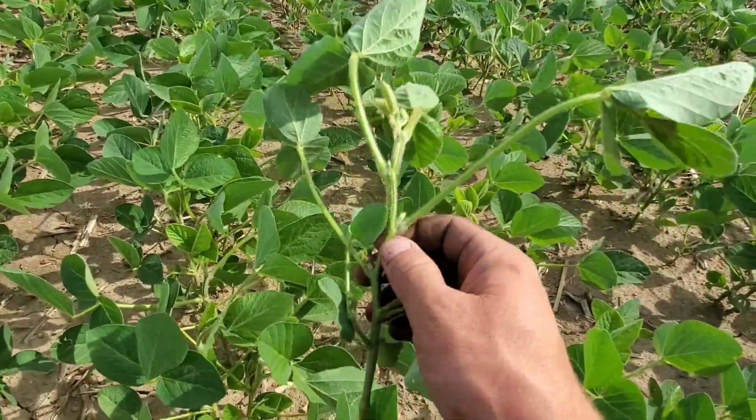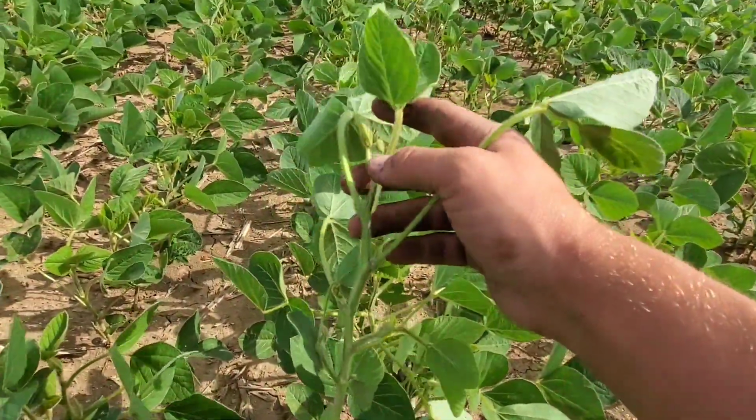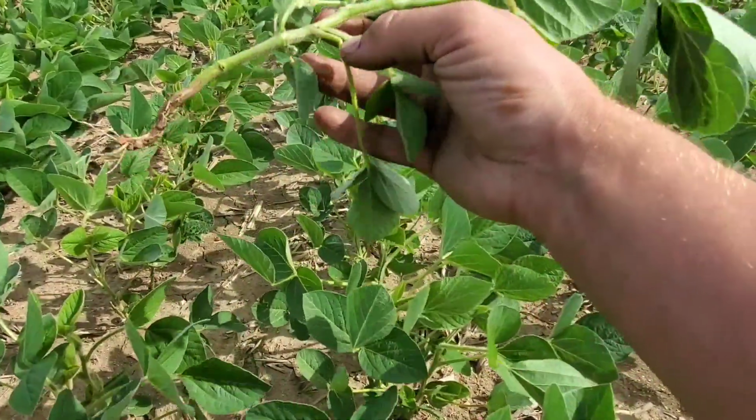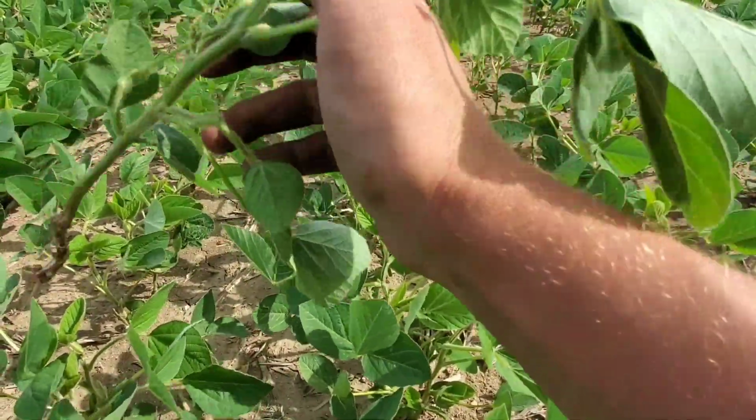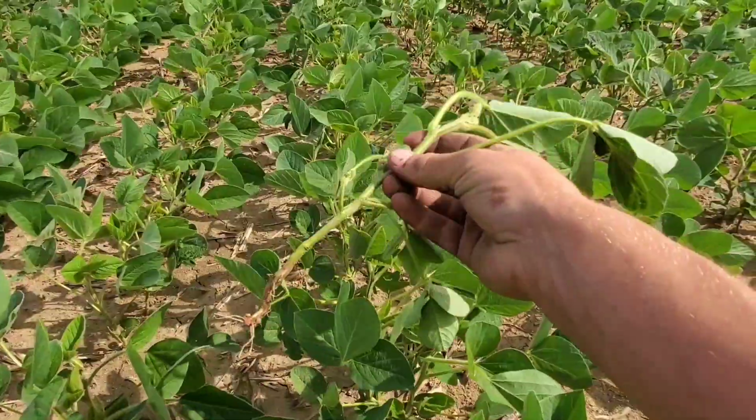And the goal is to get as many of those as possible. Hopefully by the time this thing is full grown at the end of August, there'll be at least 20 nodes on this plant. And we'll see. 1, 2, 3, 4, 5, 6. We're working on 6 and 7 right now. So they got a long ways to go yet.